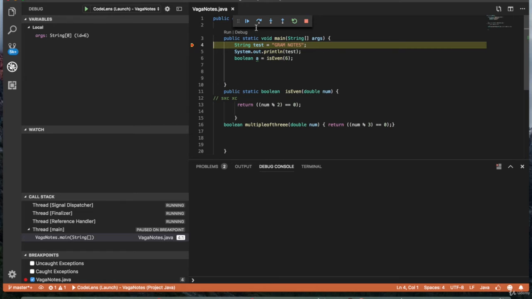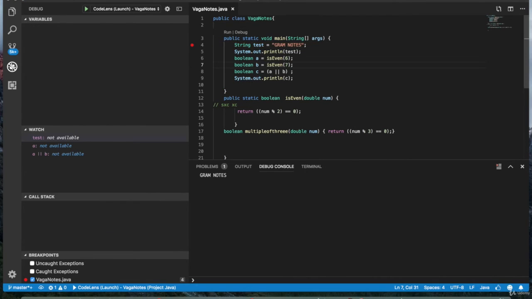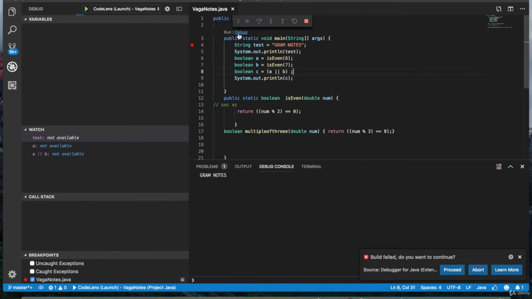Usually you can use F5 to just continue, F10 to step over, F11 to step into. Those are the common ones that I normally use. I'm not going into too many details, as this is more of an intro video. Let me jump into how to actually debug the code. I'm not going to go into launch configurations and stuff. You rarely need them, and this is not for such an advanced user. So let's start, right? I want to say debug.